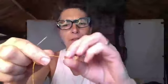So I cut the thread really bluntly. I put it right down in between my finger and thumb, and then just work the eye of the needle right over the top of it. Okay, so I'm going to pull that side through just a little ways, and then I'm going to knot this side by just rolling my finger and doing an overhand knot. Can you see that? It's just a little knot. Pretty straightforward. Okay, so now over on this jacket, I'm going to be working on a leaf shape.